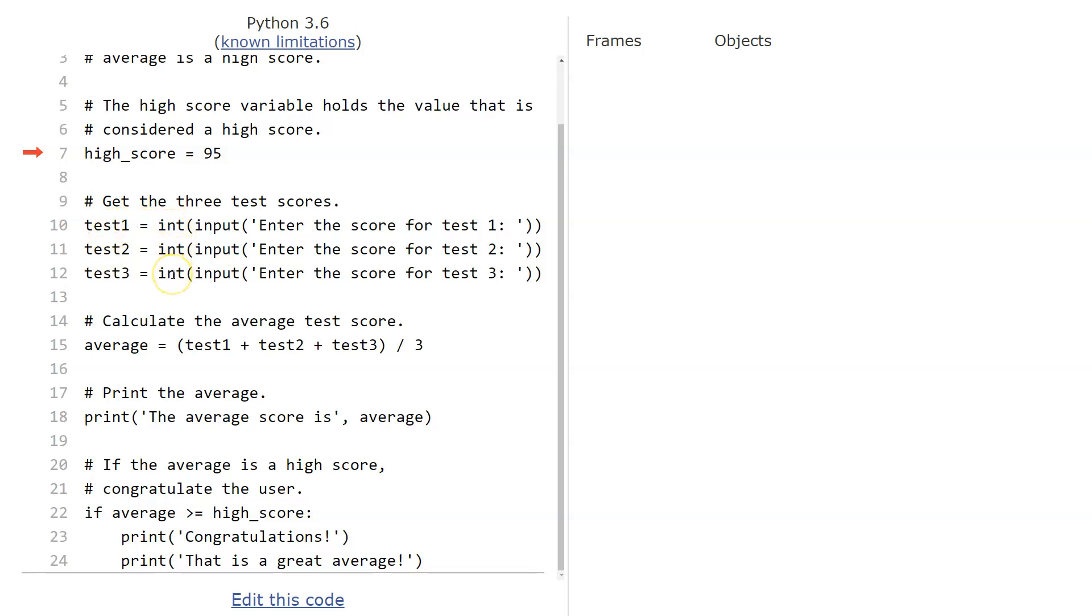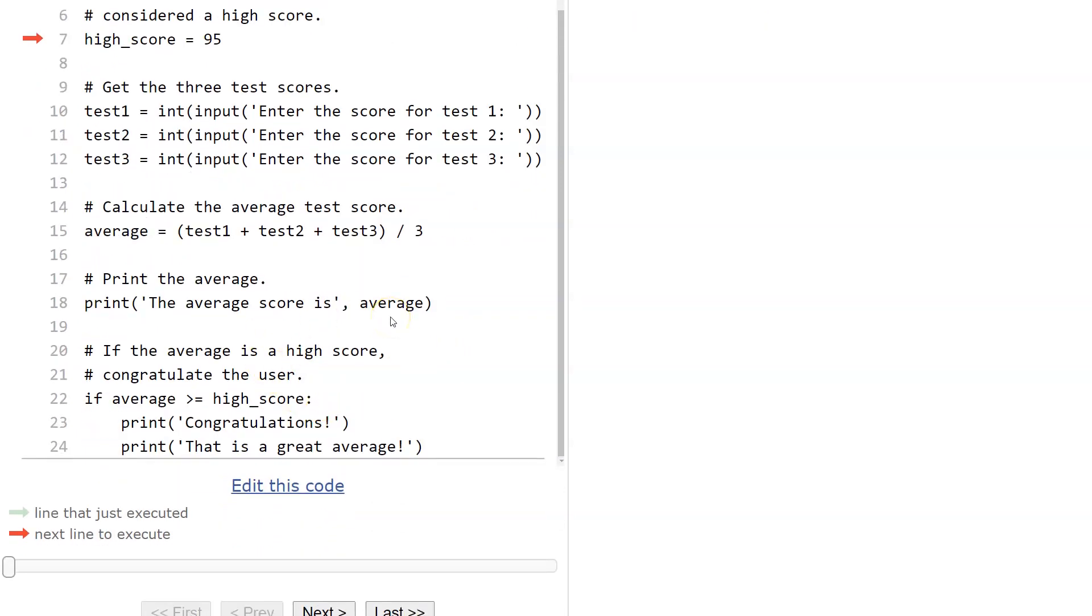All right, so here we go. Here's our inputs. Notice we're taking ints. Well, that's another thing I'd change too. I would put this at float because you could get an 87.5% on your test or 87.8 or whatever. So I would give the flexibility of a float in here too. So already two changes that we'd make: all caps for constant, floats for this instead. And then we're going to roll through, we're asking for these three inputs and then here is average. So it's a real simple little average thing. You notice in parentheses, then divide it by 3. And then we're going to print the average. Here's where our test comes in for the if statement.